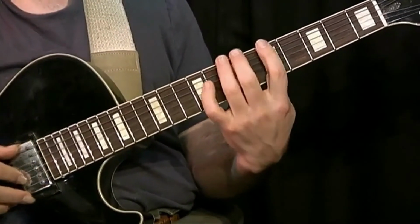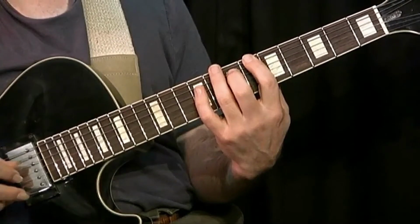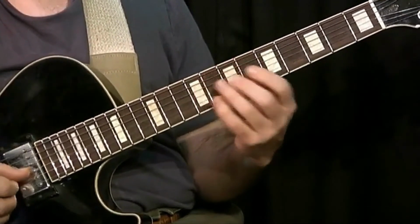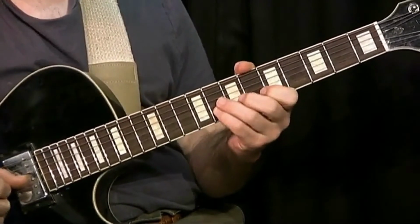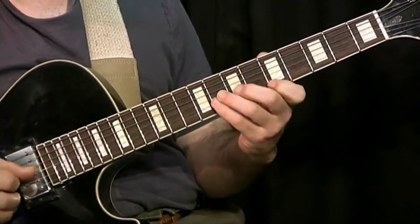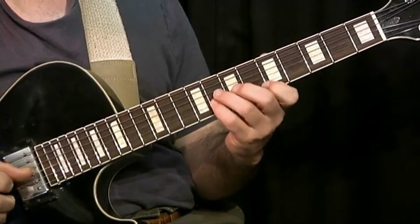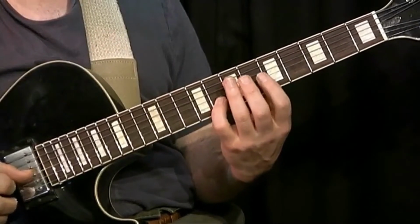So again, the rhythm on the A minor chord is the same as the introduction, while playing the melody, which is, as best I interpret it, A, G, A, G, A, G, starting on the second beat. 1, 2, 3, 4. And the notes are on the 1st string, 5th fret, 2nd string, 8th fret.